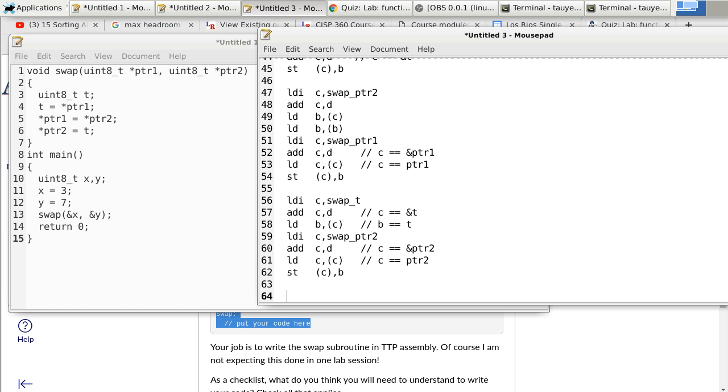First of all, you want to deallocate the space that you have used up for any local variables. You can use an increment instruction if it's easy, or you can use an add instruction if it's a whole bunch of bytes at the same time. In this case, because t is my only local variable, increment d would be the easiest way to do it.